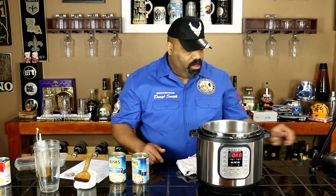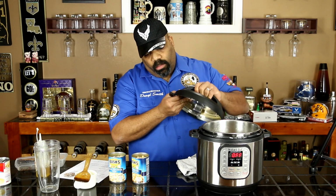So we're gonna go ahead and put this on low and cook it for 6 hours. I want it to simmer and go nice and slow and get all the flavors to meld together. And we will put our beans in there at the end when it's almost finished cooking. So hey, hang around, don't go nowhere, and we'll show you how this smoked white chicken chili turns out.